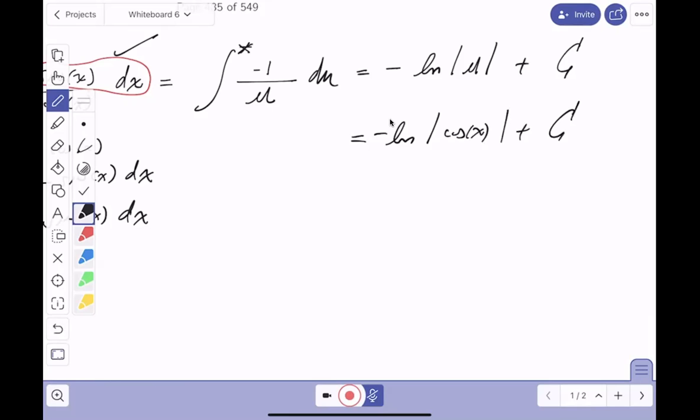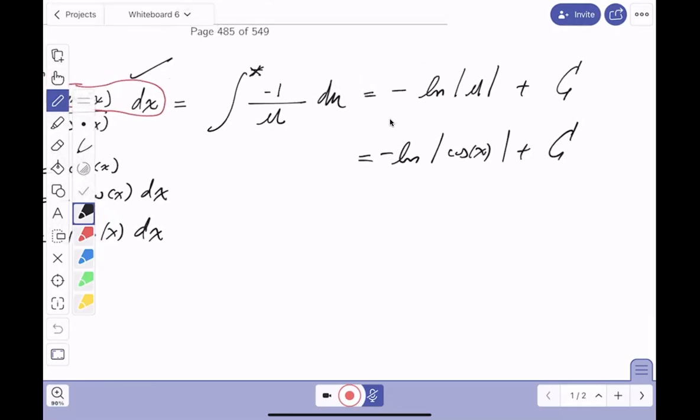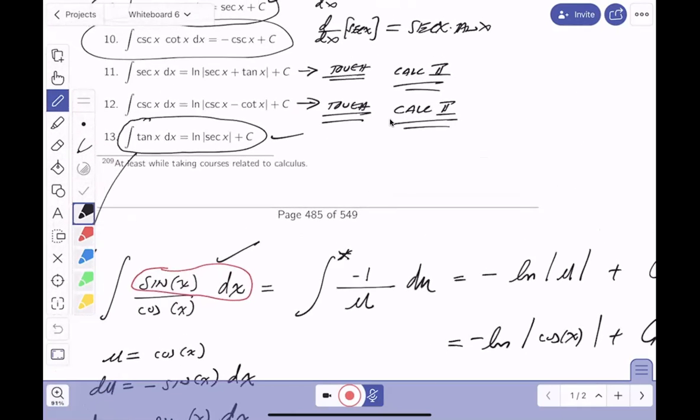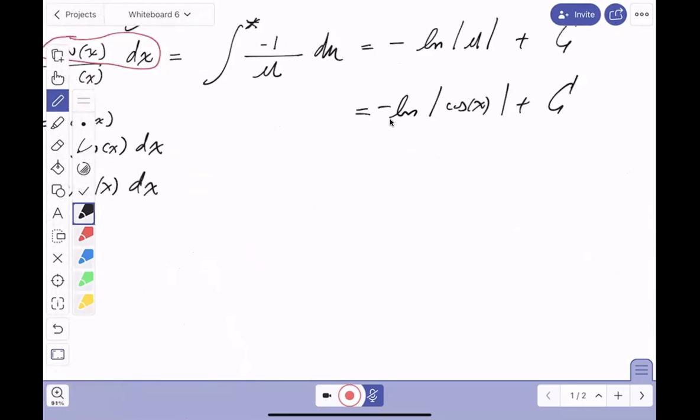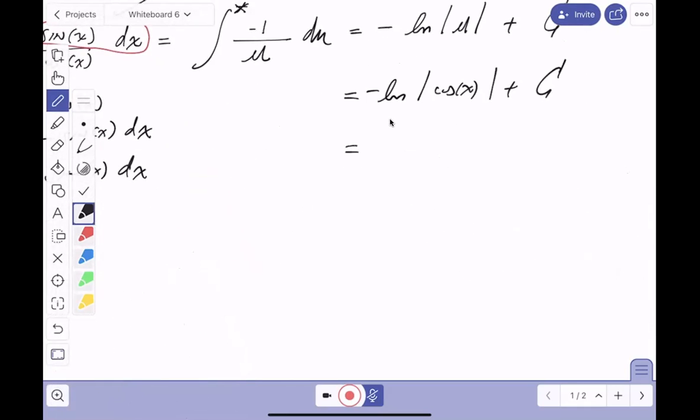All right, I want to go to the answer. I'm sorry, not the answer, but what they say it is. They say it's this over here. And someone says, oh, you got the wrong answer. Let's go through it. Something about logs. What do you do? Natural log absolute value, cosine x, is going to be the -1 plus c. What's cosine to the -1? It's going to be secant. And that's why we wrote that down.